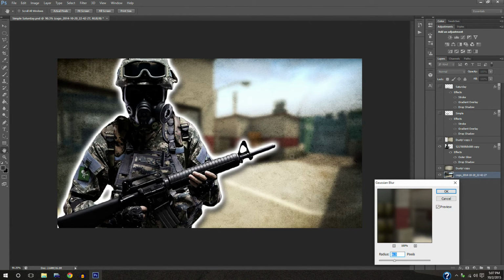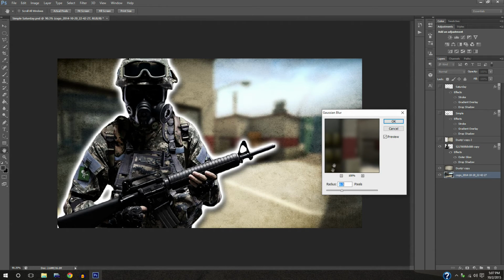Now what I'm going to have to do is as well do that other layer right here, the dusty copy image. So I'm going to have to make that blurry as well. But right here, I'm just going to adjust how much blur I want of the image. You don't want it too much because remember, the picture is going to be very small and it's going to be hard to see when it's really zoomed out. So you want to have it blurred, but not too blurred.